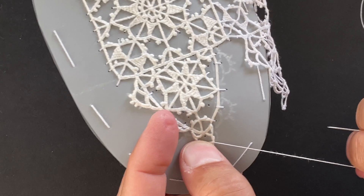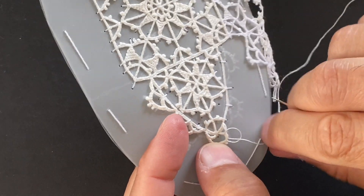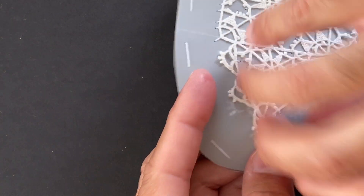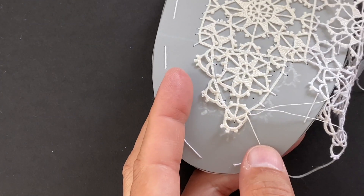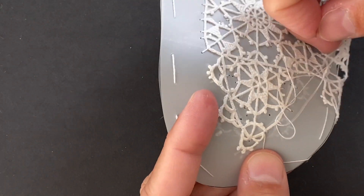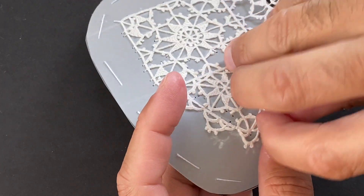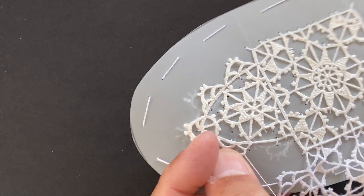We'll keep working down the other side of this picot loop and make our way down onto the one below. Once this tip set is complete we can just repeat the same process to make the two sets of triple picot loops for the final side of the point, and once that's done we're actually done making this piece. As these videos have progressed I've tried to make them shorter, assuming you are learning the motions better and better, so you don't need me to linger too long on instructions you've already heard.